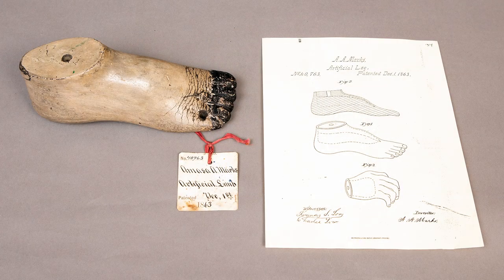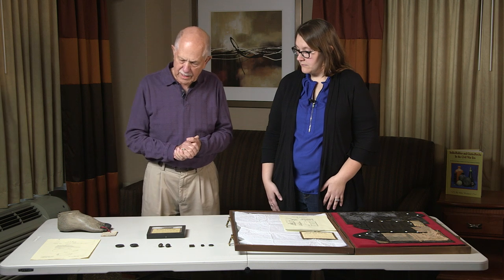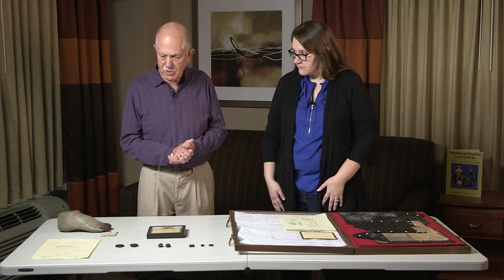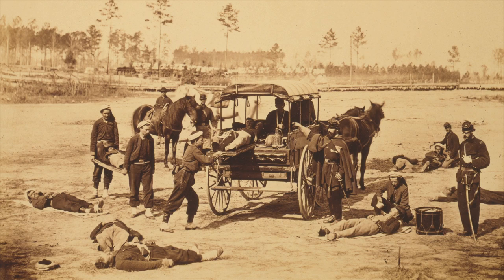One of the patentees, Amasa Marx, who went on to patent many artificial limbs for the rest of the century, patented a process of manufacturing artificial feet, hands, and other limbs out of a combination of hard rubber and rubber. He used hard rubber in the base but sponge rubber on the outside to give it the feel of real human flesh. On the medical line also, there was the use of rubber to unite separated intestines in some surgeries, and something as simple as ambulance springs where stretchers were suspended with India rubber rings to ease the ride.